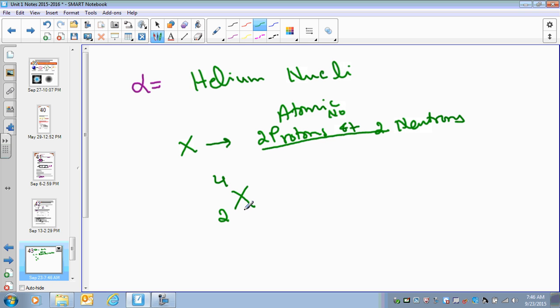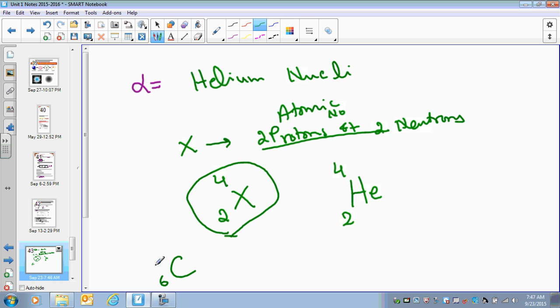So if we go to the periodic table, this is the specification for helium. Helium is atomic number 2, and the mass is approximately 4. So that's why we call it a helium nuclei. Whenever an alpha goes out, alpha is a helium nuclei. So if I have any element, let's say carbon, and I say that carbon went through alpha decay, I should call it alpha decay, because it is going to lose its mass, so it's decaying. Alpha decay means it has given out an alpha particle.